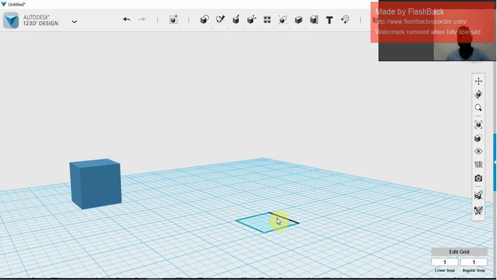We convert this to a 3D model using a tool called Extrude. Extrude is located at our construct tool. Under the construct tool, we have some tools. Extrude is included, and we click on Extrude, and we click on the surface of the 2D sketch we created, and you see a pop-up. Yeah, can you see this arrow? It means we could bring it up and we could bring it down.